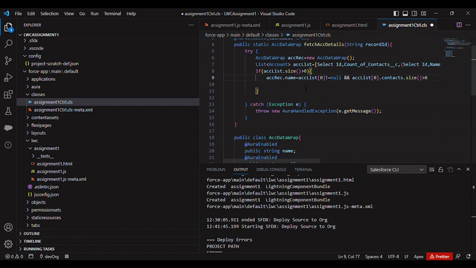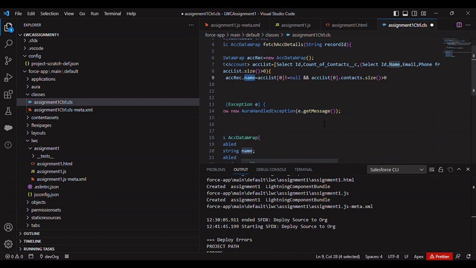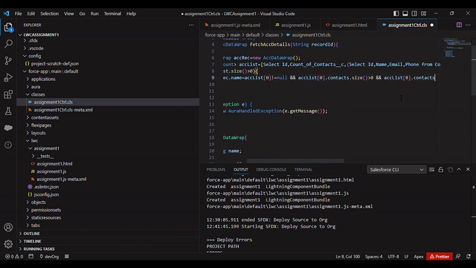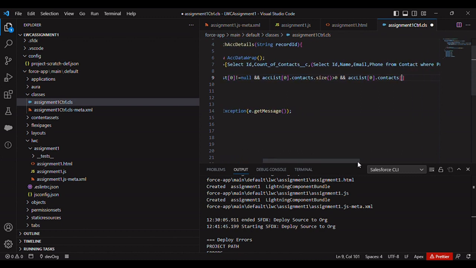Here I am assigning the name value, and I'm also making sure that we don't get any null pointer exception. So here I checked account list 0 should not be null, as we will be getting one account, and contact size should be greater than 0, and also we need to check if the contact at the 0th index dot name should not equal null.